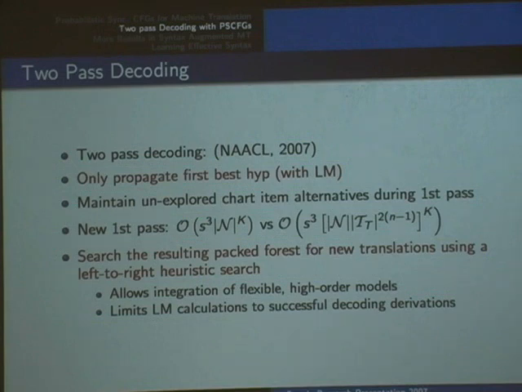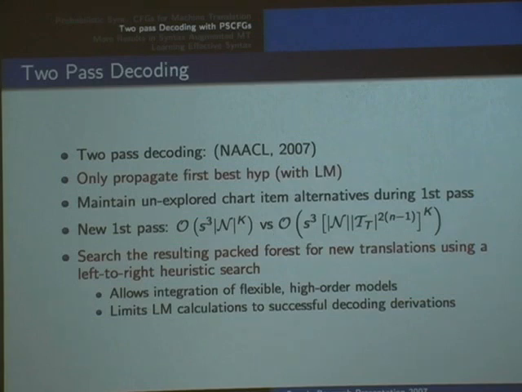And so our new first pass runtime dramatically drops, right? Now, by the time we get through to the top of the sentence, because we've retained all the other alternatives, we have a hypergraph of translations, a hypergraph that we can now research. But now we know that we're only going to be searching within translations that we know span the whole sentence effectively. So we have translated the whole sentence approximately, and now our goal is to go back and look at all the alternatives that we represented during the first pass search.